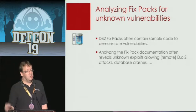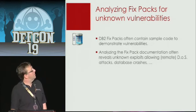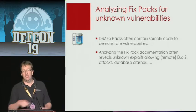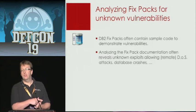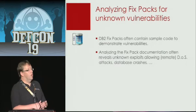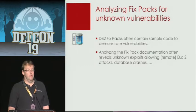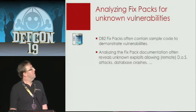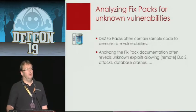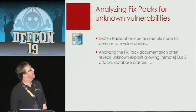The fixed packs are normally the most interesting way to find new issues. Just go to the websites and look for everything which can crash the database. It's also a good idea to do this on the MySQL bug database — just look for database crashes or strange results. Then you can often create your own exploit for it, because the majority of administrators do not have the time to apply all the fixed packs in time. It often takes months or years before they apply the latest fixed packs — that's common for all the big databases.